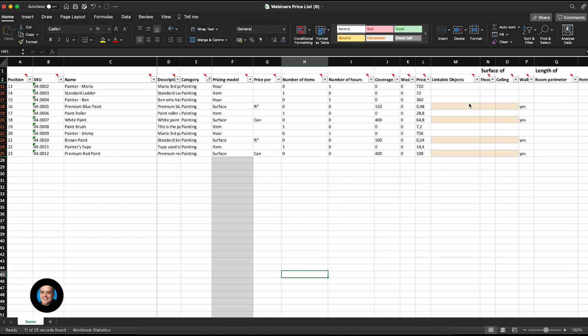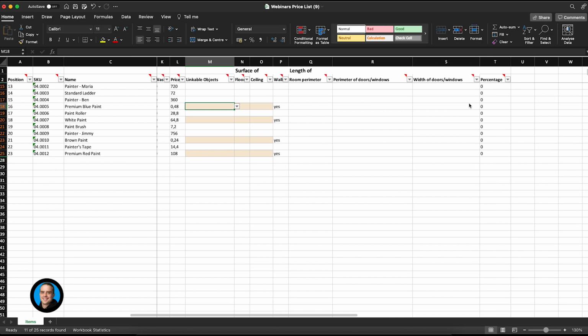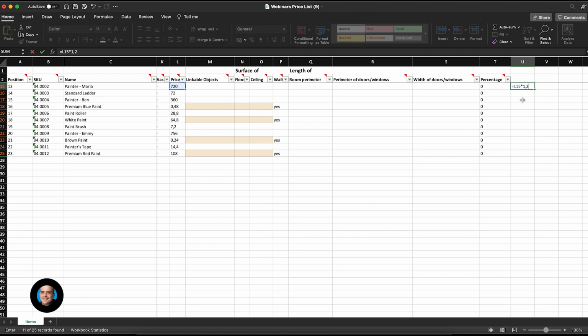Really simple. I'll just come over to where I have some blank space on the spreadsheet. Don't worry, we'll delete this afterwards. And I'm going to highlight this column and multiply it by 1.2. Now you might be asking yourself, Ben, why did you say 1.2, but you put a comma? I am in Germany, my computer's configured for the German system. So if you are in the US, just be aware that this is the same thing as a period. I'll click enter, and I have a 20% increase on Painter Maria's 720 price.